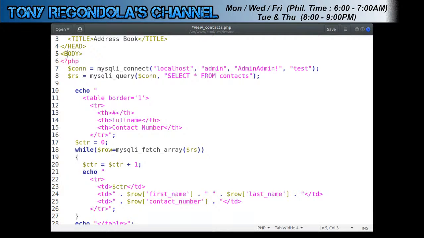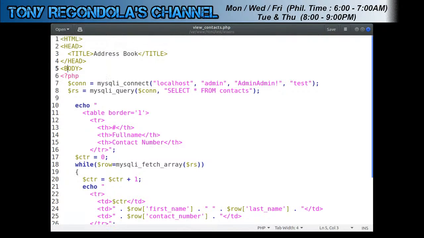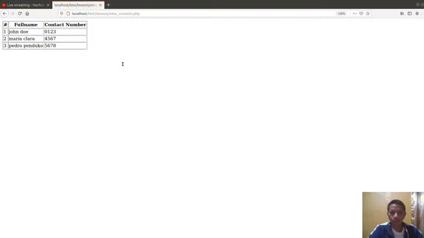By the way, let us refresh this, and I'll just show you the title. What are the changes for this particular additional code? Once we refresh this browser, it seems that there are no changes.